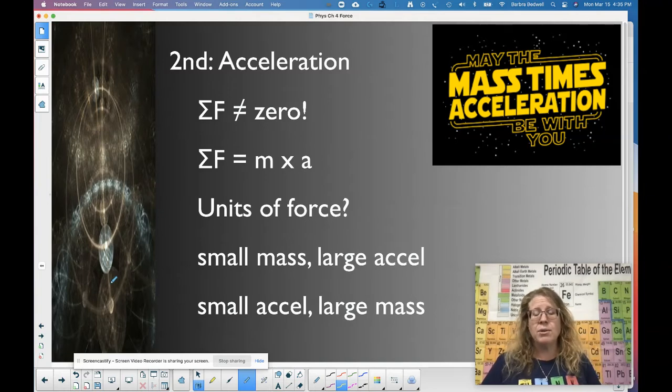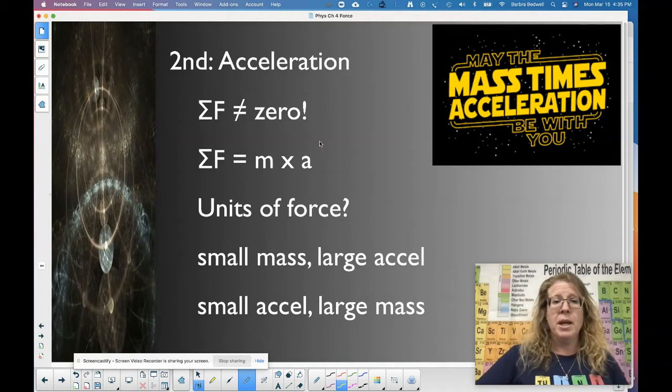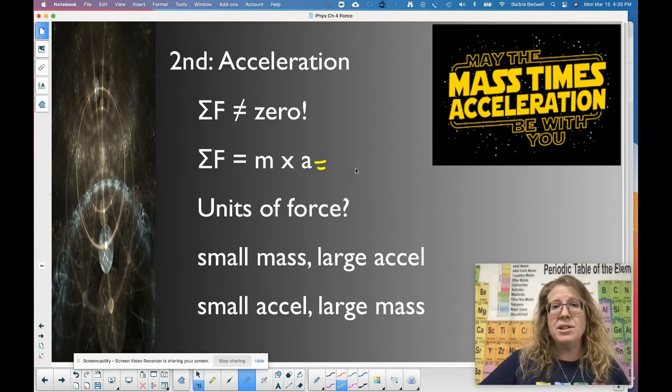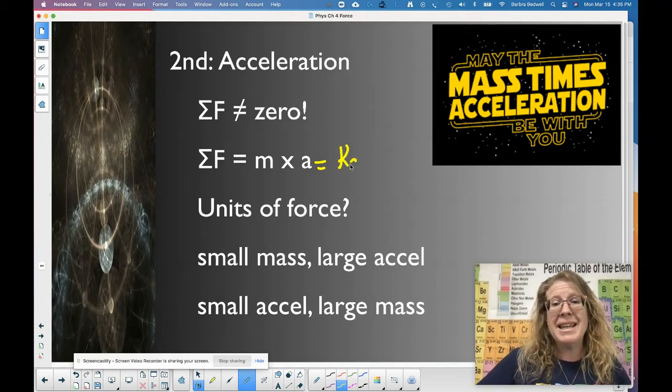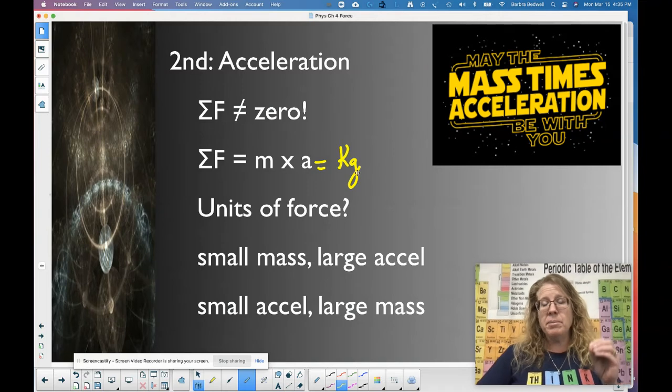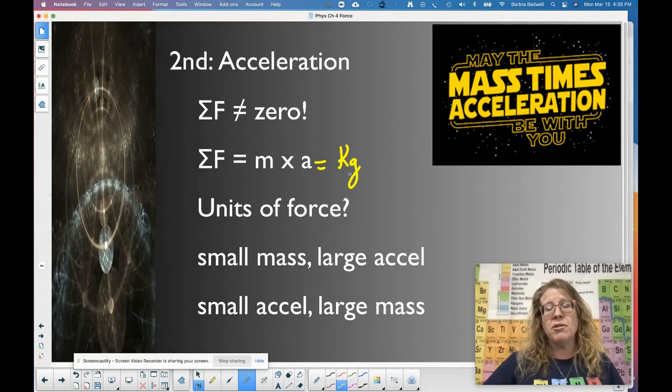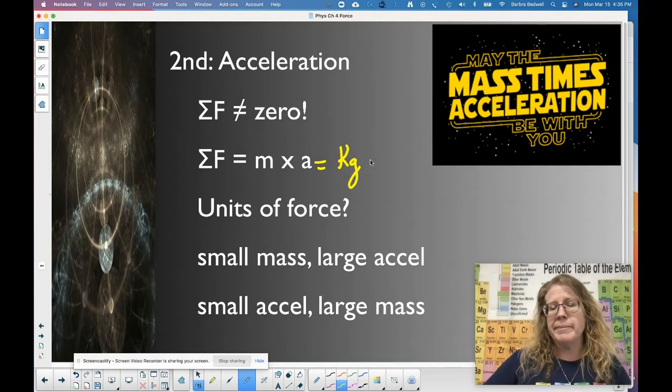So now, what are the units of force? Well, if force is mass times acceleration, the units follow from that, although we do have a nickname for it. Our units of mass in this chapter are always going to be kilograms. This is a little bit different, but kilograms are the standard unit of mass in physics. We don't use grams, because grams are too small. They're a really, really small unit, so we tend to use kilograms as the much more common unit for masses.